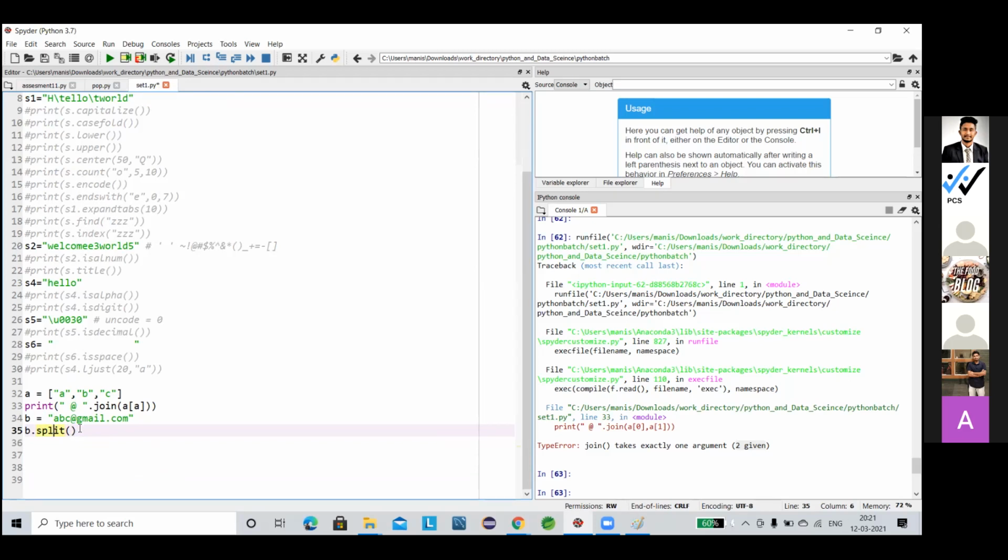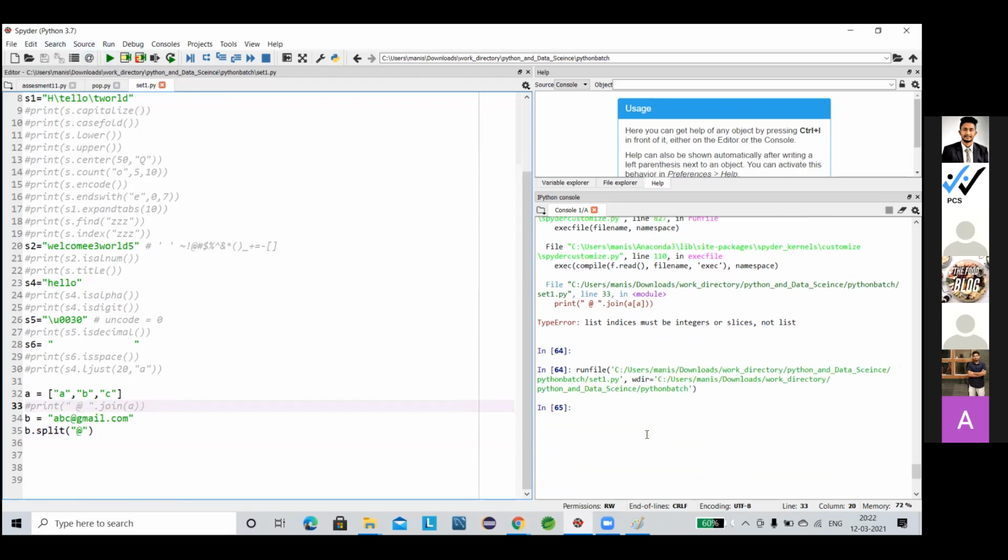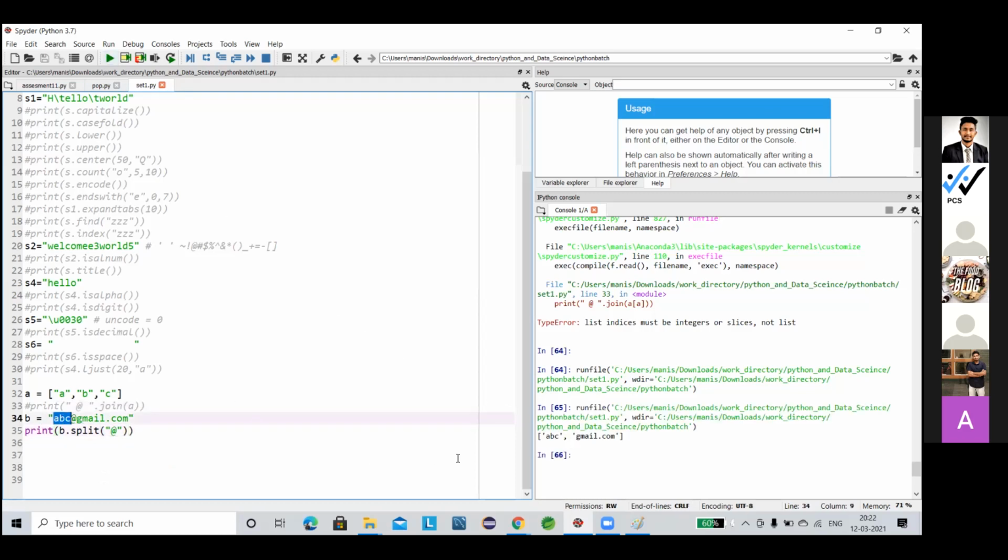Nothing but the split method is used to convert a string to a list. If I do the same, let's check. The return value of this split method is nothing but a list. See, now abc came, and next is gmail.com.